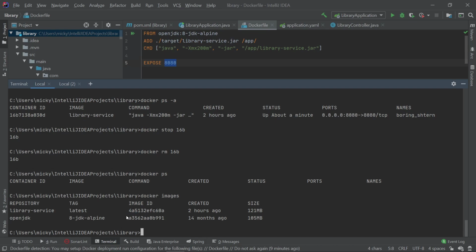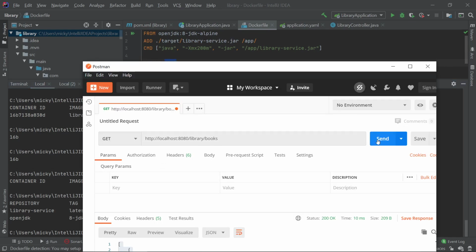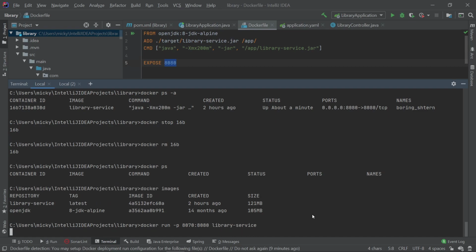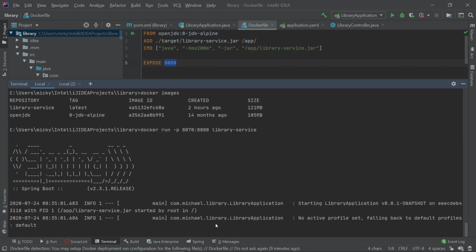So you can see here, no containers up and the library service. Let's do a docker run again. This time I'm going to map it to port 8070 to 8080. Now, let's see if it is that way. And then it's the library service. Okay, so let that run.